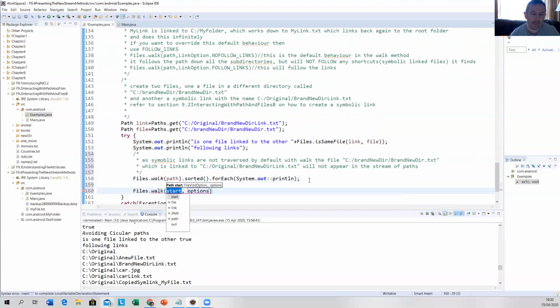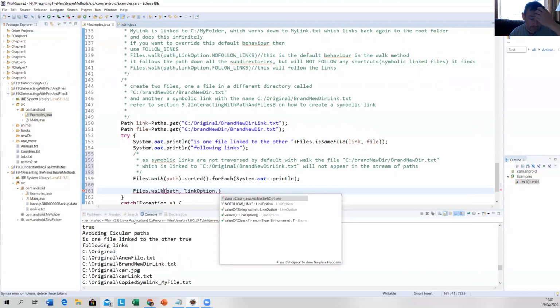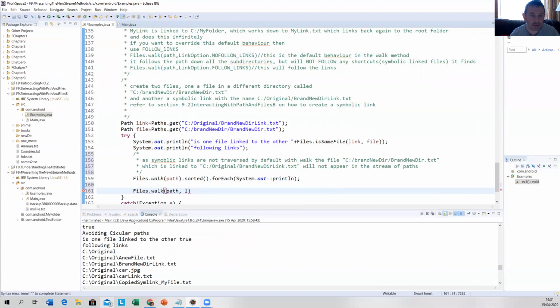Now, what we can try to do is Files.walk path. One of the options is that you can put in the depth we want. We don't really care about the depth. Which one is it? Let me try that one. I think Option. Let me just see.